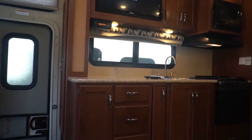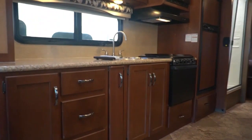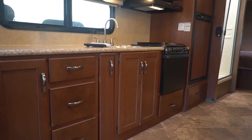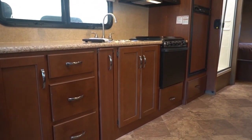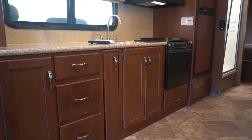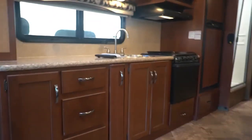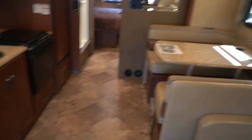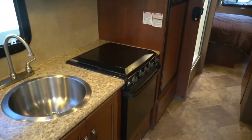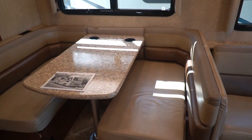Our checkout process, which as you read, you'll understand, concentrates on the mechanical aspects of the RV. In other words, when you get to the campsite, we want to make sure your jacks work, your slides work, your power works, your air's cold, your furnace works, your refrigerator's cold, you can cook a hot meal, you can take a hot shower. That's what we concentrate on, guys. If it's got a nick, a scratch, a ding, a dent, that's part of buying a used RV, guys. So we can't do nothing about that for the price that we sell them for. If it's got a little stain, this one doesn't have any odors, but if it does, that's part of buying used, guys. I mean, we can't help that.